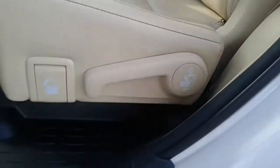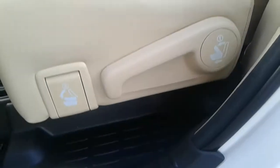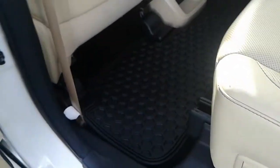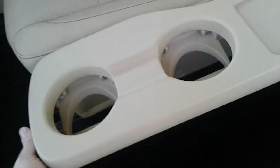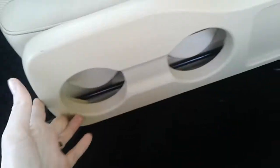All right, so you can see here that you've got a couple options. So you can fold the front of the seat forward, you can flip it all the way forward. But really, you don't necessarily need to. You've got a track on the front for moving the seat. And then you've got this pass through here. So this will actually flip up, and then you can just grab the lever, pull it up towards you, and then flip this down. So you've got cup holders that go in the middle there.